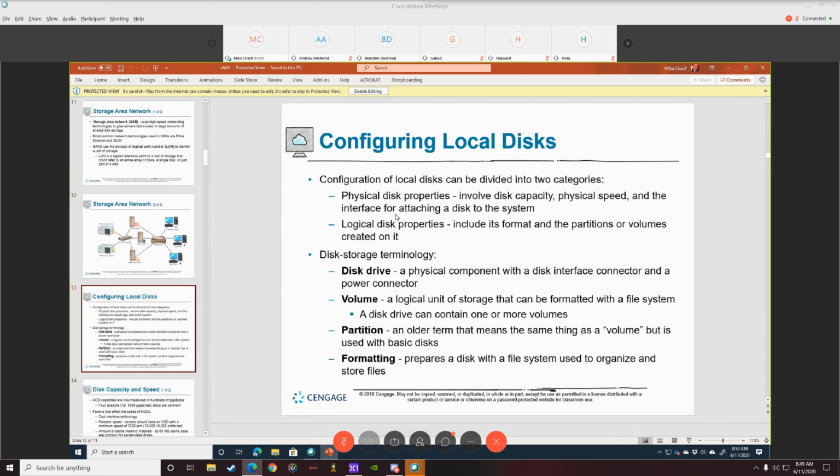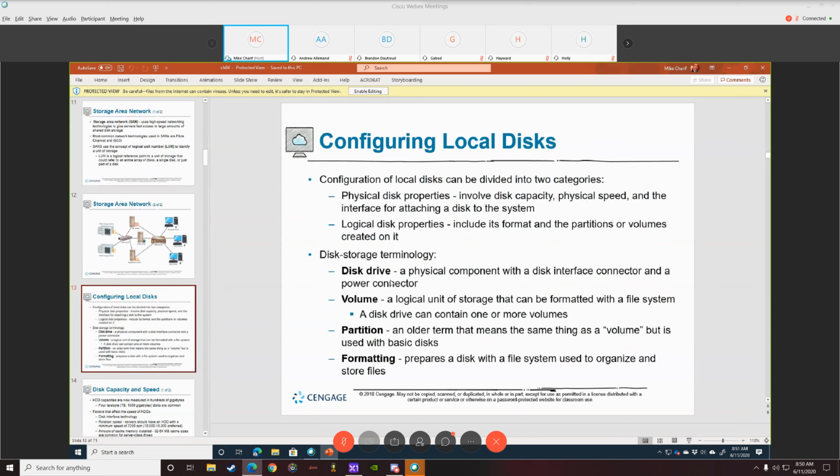So, how do you configure a local disk? Did you get a chance to cover all this material in Windows 10? I'm sure you've seen some of them. Yeah, there's a couple ways. Did you open the machine, like inside the machine in A+, and you've seen how it's connected to the hard drives and all that stuff? So this is a really old concept, but I guess it's part of the chapter.